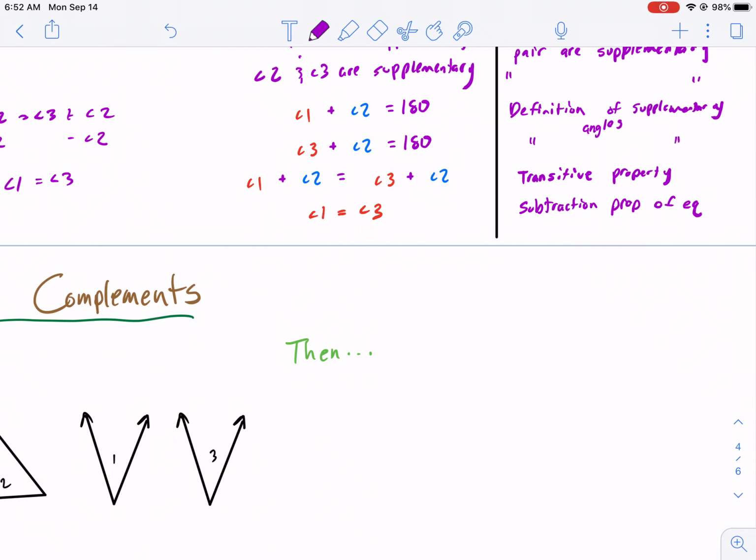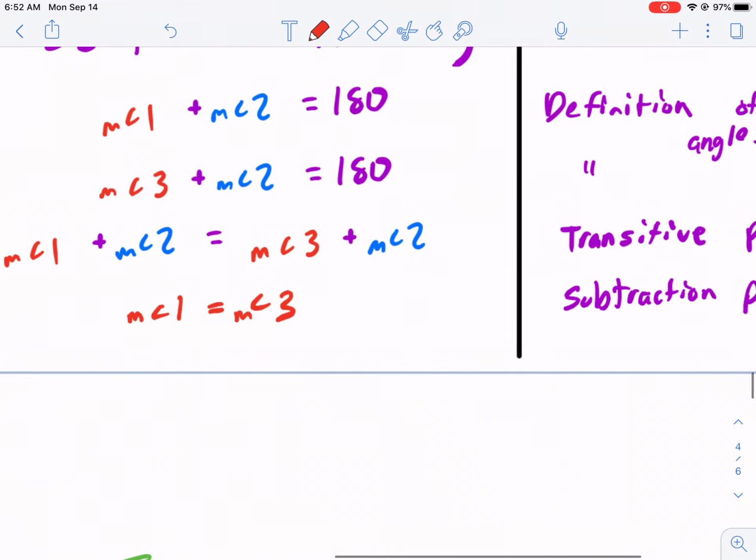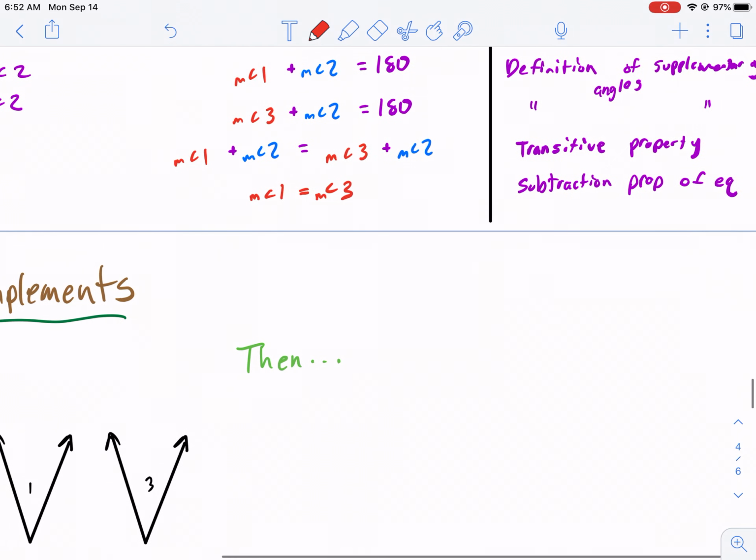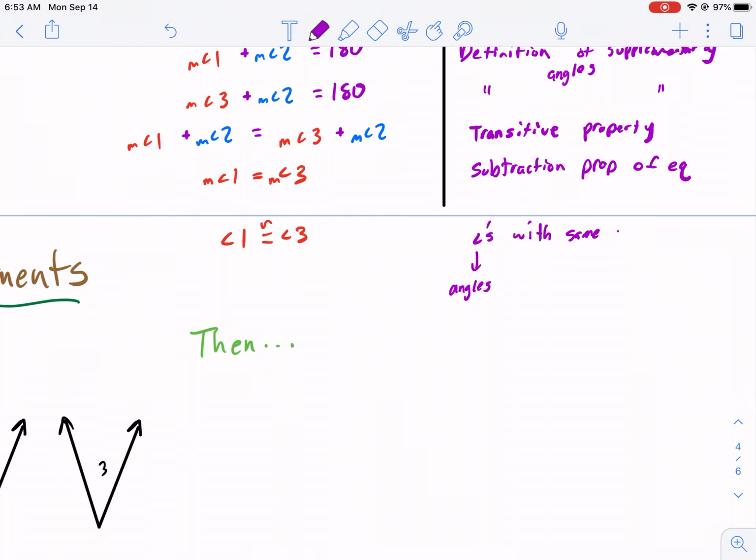Now, this last step is kind of unnecessary, but in a sense it is necessary. We said that these two angles are equal to each other, and actually it should say the measure of these angles. All of this should be the measure of these angles. I forgot to write that in. It's really kind of nuanced. I wouldn't worry too much about it. For my students, as long as you're getting the angles, that's the important thing. But anytime you're talking about measure of angles, that's what equals 180, not the actual angle itself, but the measure of the angle. So once we get to this step, we can say angle 1 is congruent to angle 3 because angles with the same measure are congruent.